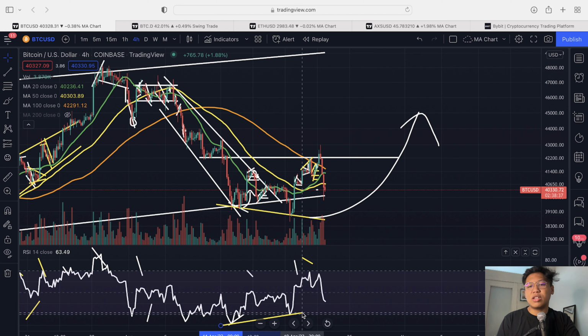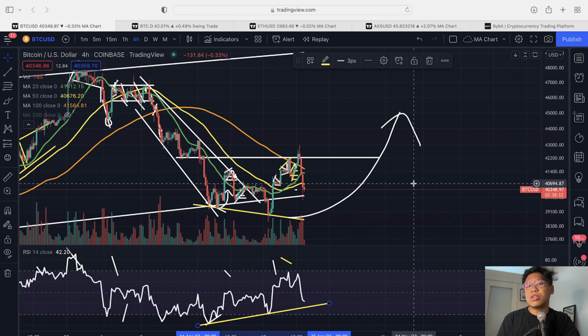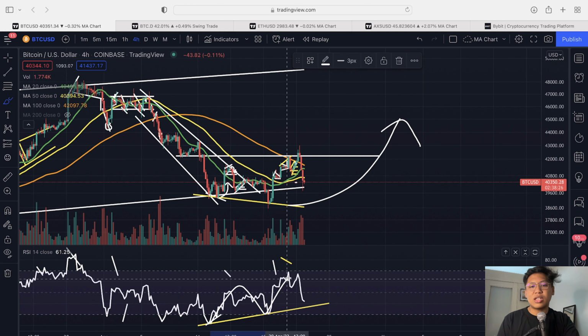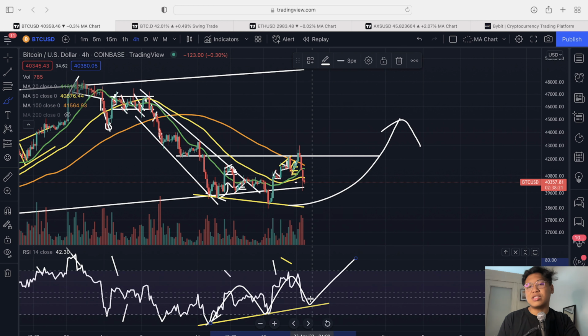think yung lowest point na we can actually monitor dito is actually by extending this RSI. So right now, what you have to monitor is kung saan tayo mag-bounce by following the RSI. Kasi look at this, we are seeing that potential bounce, and in that case, we might continue to the upside if let's say we saw a bounce dito sa RSI.